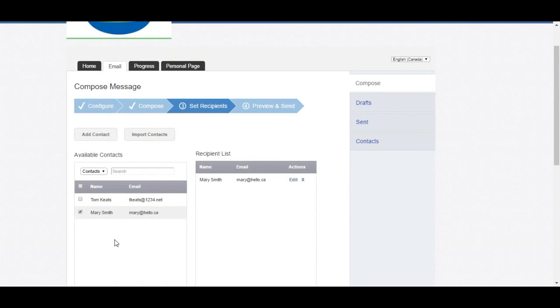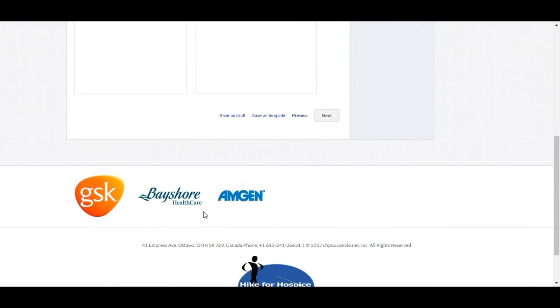And it now shows up in their list. Whenever it's checked, this means that this is who's going to be receiving this particular email.